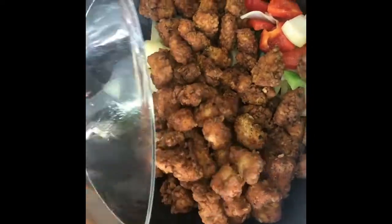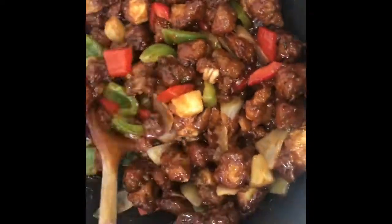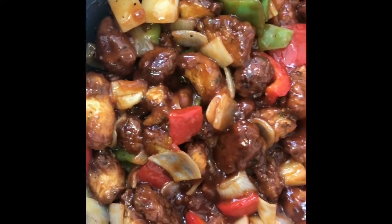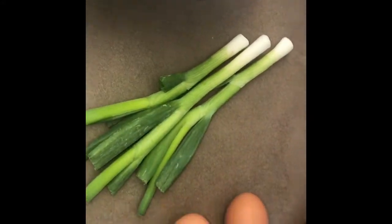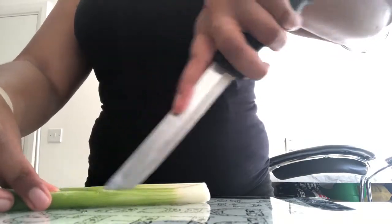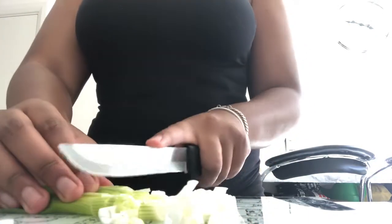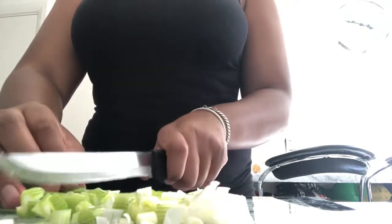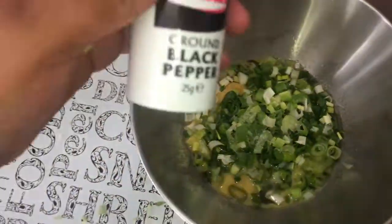The rice is in and boiling. If only you guys could smell how nice this smells — it's literally amazing, so sweet! Now we're going to do some egg fried rice. You just want to wash and clean your spring onions, slice them in half and chop them, then add them to your eggs. I've cracked about three eggs and just seasoning the egg with salt and pepper.